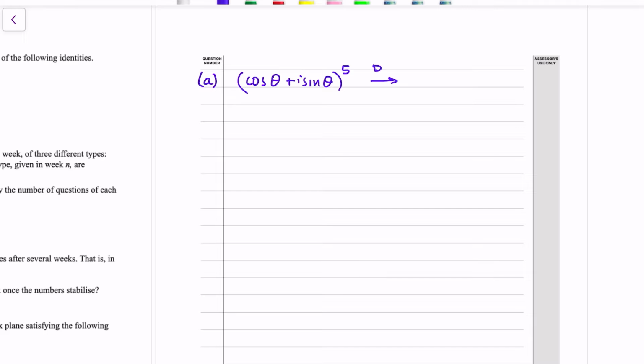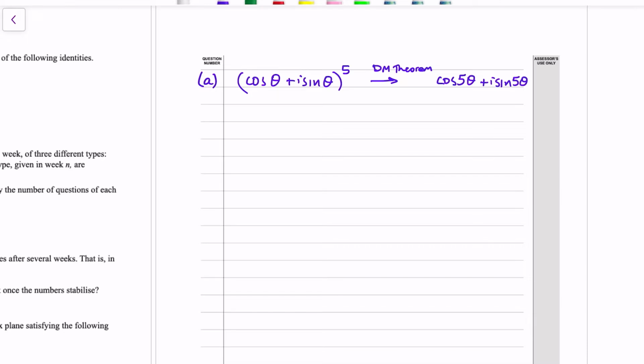One of the ways is using de Moivre's theorem, because when we take a complex number and raise it to the power, notice that the modulus is 1. It's not r cis theta, it's 1 cis theta. So we don't have any numbers there in front of the cos or the sine. We usually power the modulus, but 1 to the power of 5 is 1. We multiply the argument by 5. So we end up getting cos 5 theta plus I sine 5 theta.